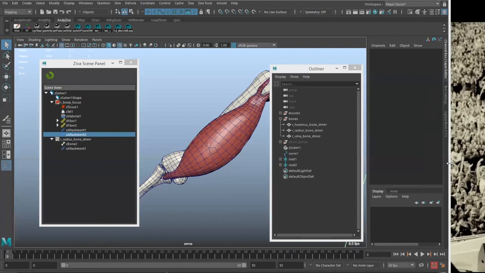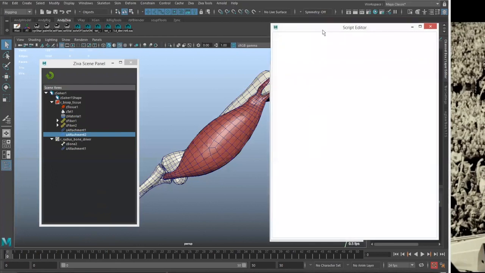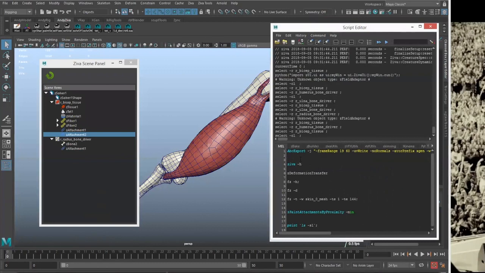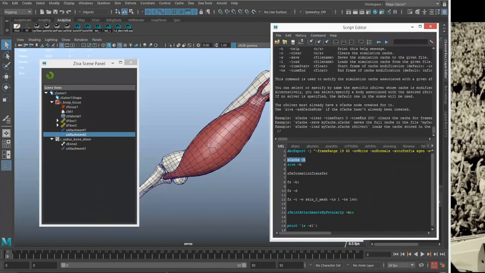The caching, you can save things to disk. If you want to do that, I would suggest changing your pipeline. I think if you look in the Mel editor, sometimes my script editor takes a while to open. Okay. You do zcache -h. You notice there's a whole bunch of commands for it.